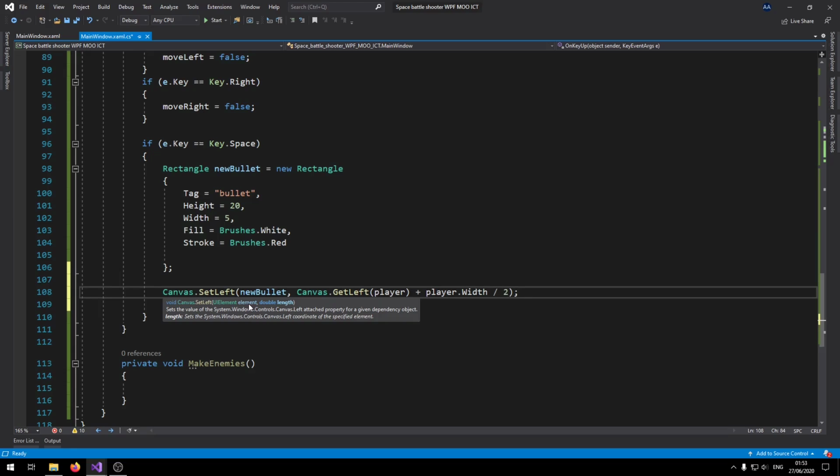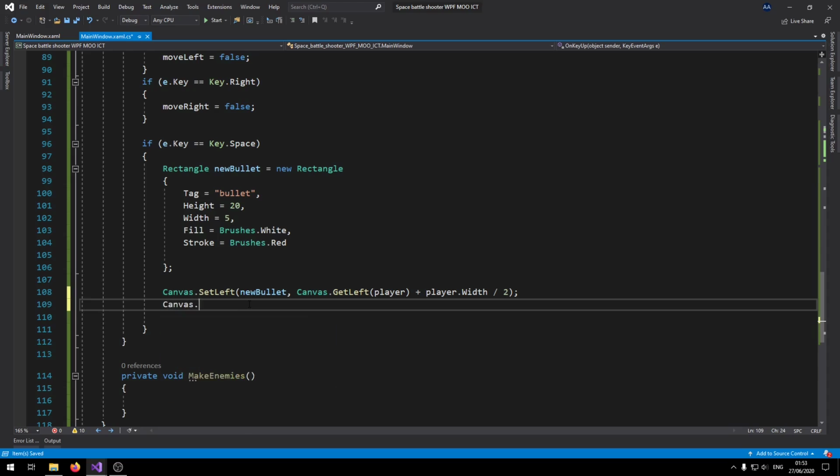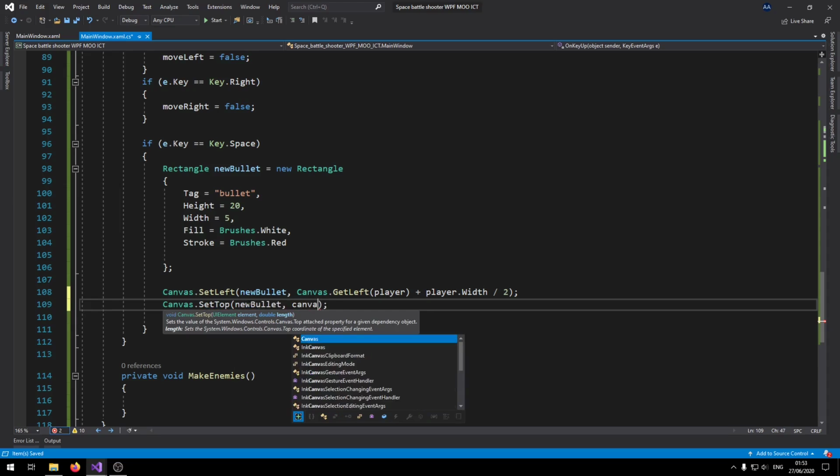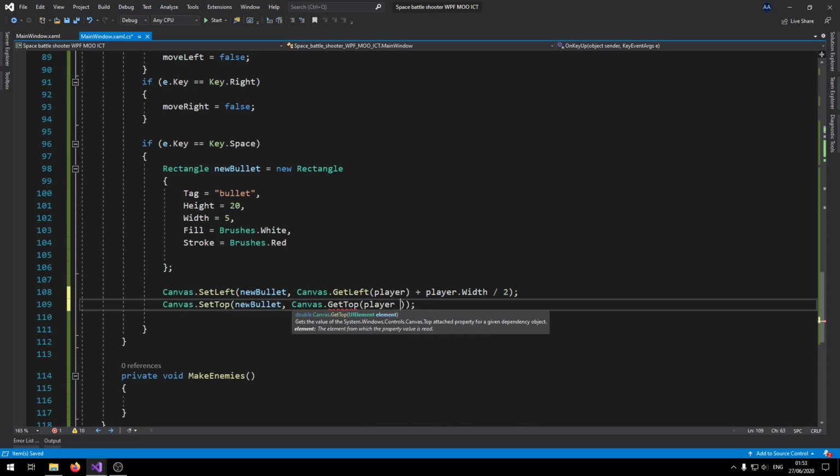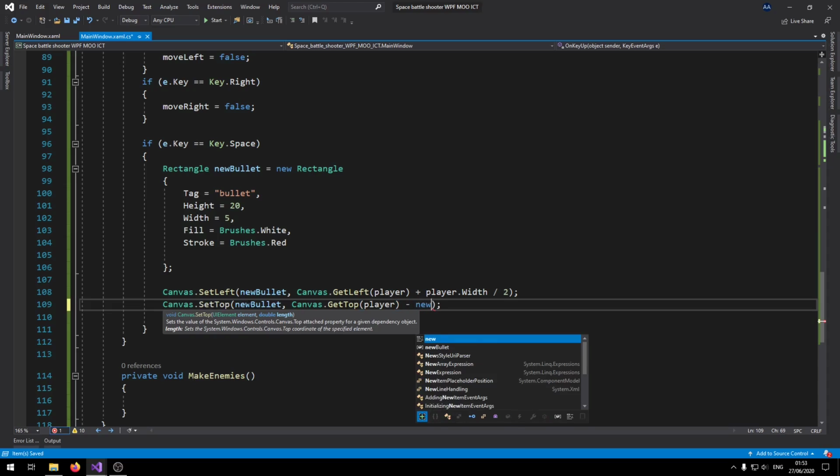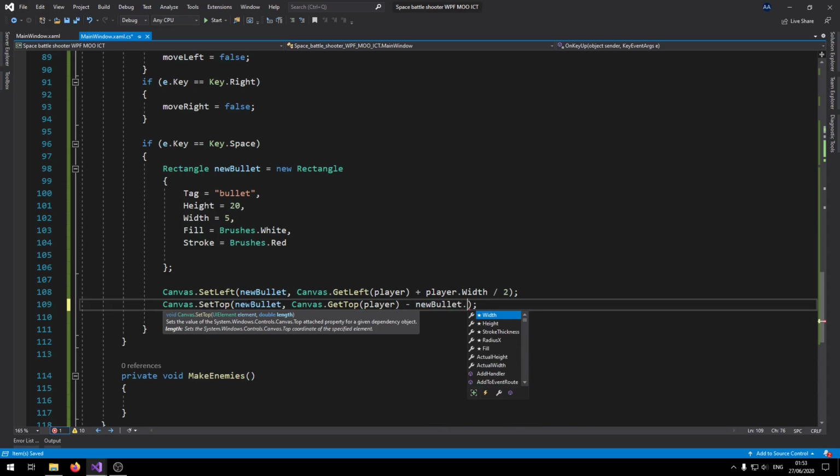So it's going to be placed right in the middle of where the player is. Then canvas dot set top of the new bullet: get top, so get the top position of the player, minus new bullet dot height.